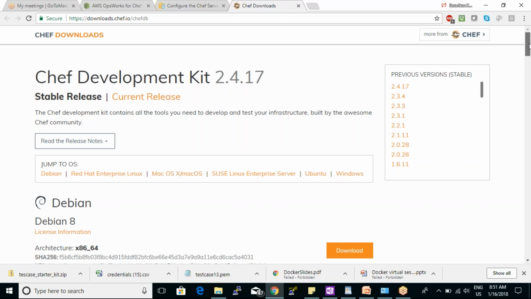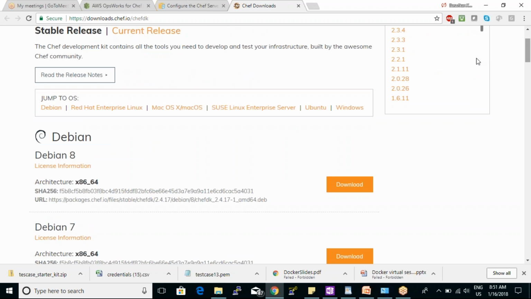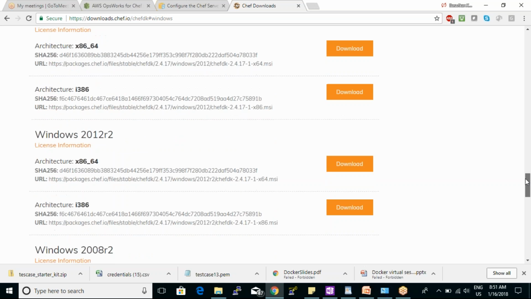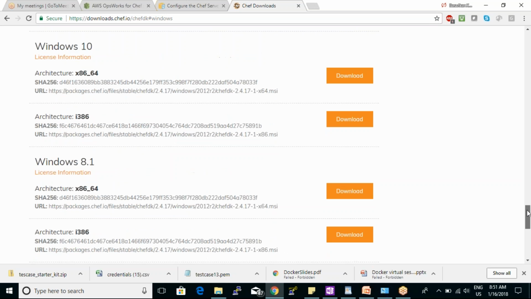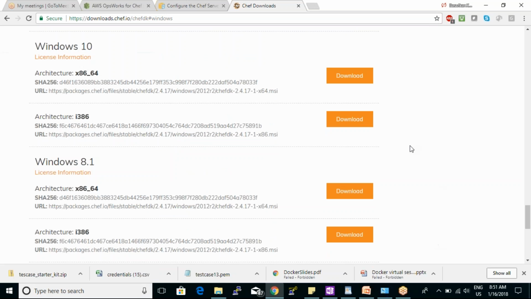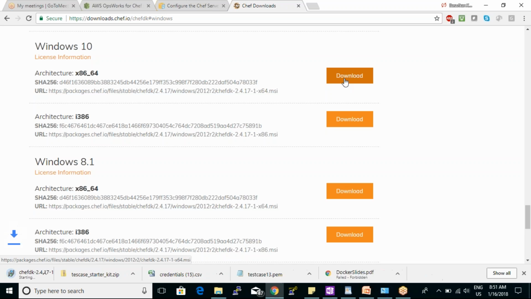What is my system? Windows. Okay, is my Windows 10? It's Windows 10, 64-bit, download.